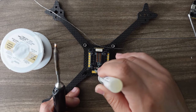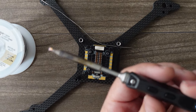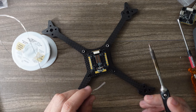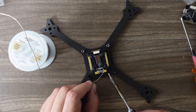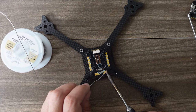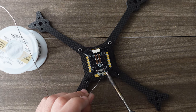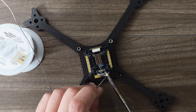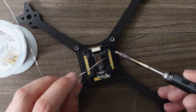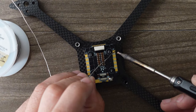I'm also going to use a Kester flux pen — you can use flux in a jar, but this makes the solder flow a little bit better. I'm putting my temperature up to about 420 degrees. For the order I do it: I first do one of the power pads, let it start heating up, then feed solder in until I have a nice ball. Then instead of going straight to the next pad, I go to a corner pad so I let the previous one cool.